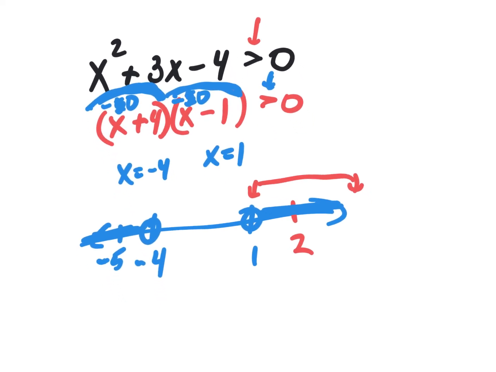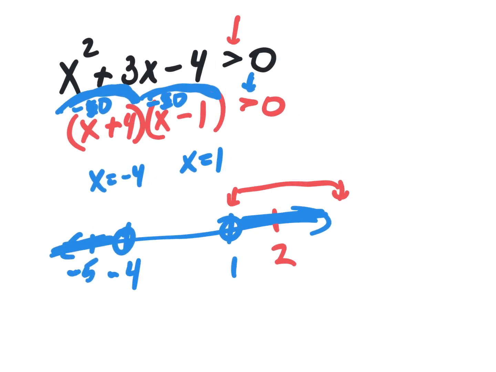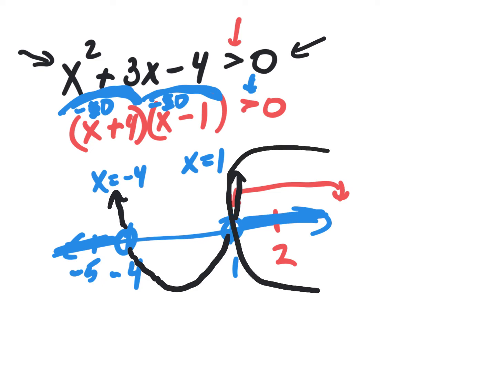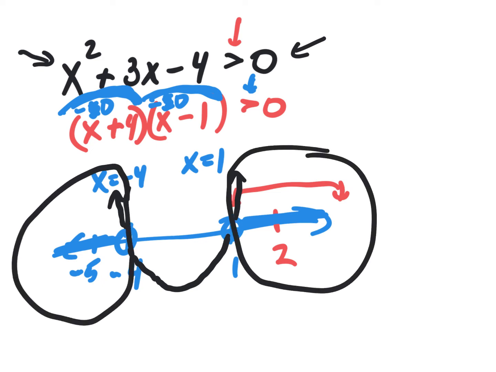Okay, now I'm obviously not shading in the middle. Now, I'd like to just make you think of about one more thing on this. You don't have to do it this way, but some kids are going to like it. Here's a parabola. It would have gone through those roots, right? If I graphed this, it would have gone through 1 and -4, because the zeros are the same thing as the x-intercepts. And then it's like, where is the parabola bigger than 0? Well, in this area and in this area, the parabola would be above 0. So that'd be another way to decide where to shade.